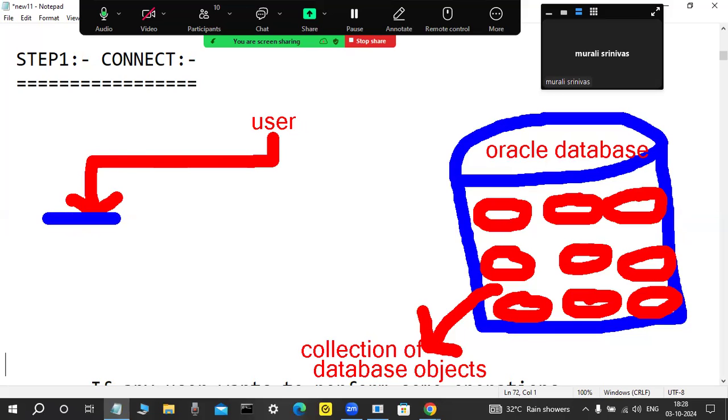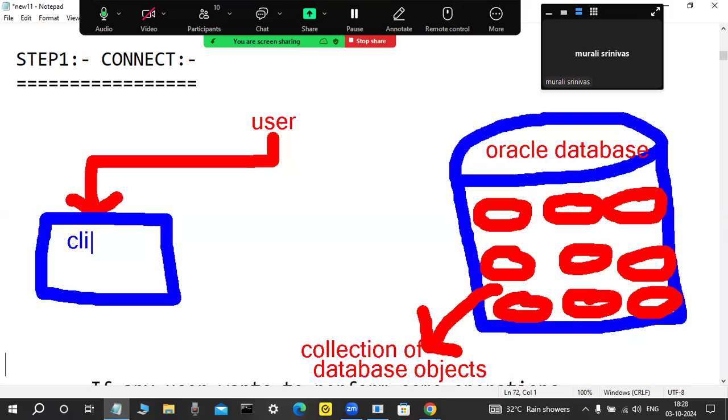These are called client tools, otherwise it won't work. These are also called query tools or client tools. Only through this client tool do they connect to the server.